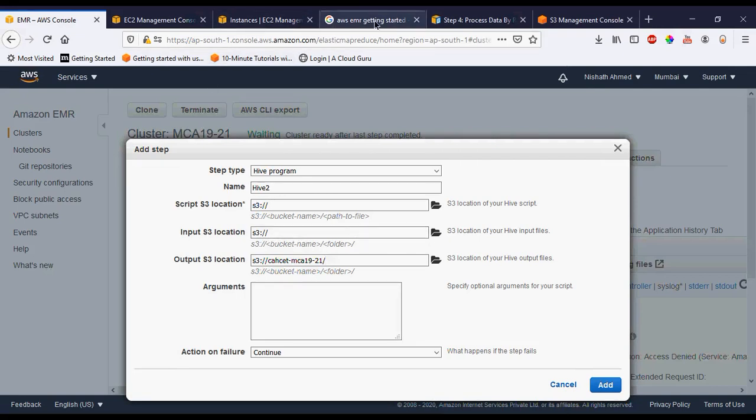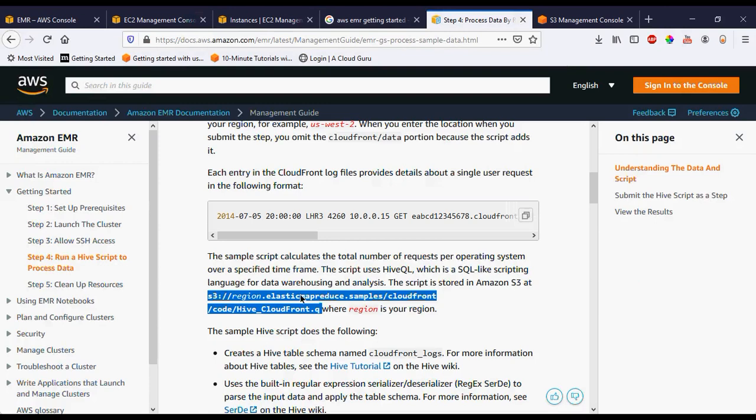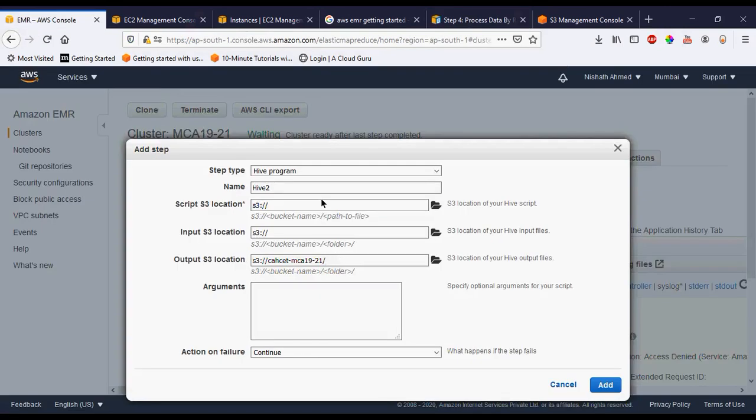Input location. Let me just copy this location. This is for region, isn't it? Copy. Script location is here, instead of region, need to give AP South 1.